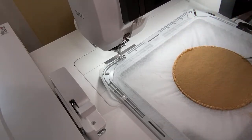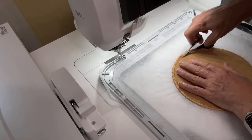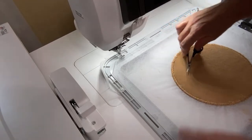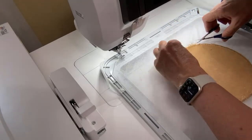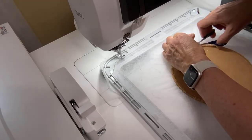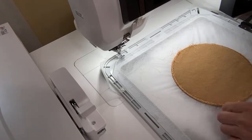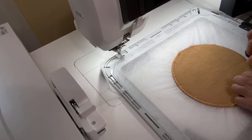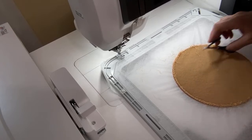All right, this is almost the entire thing. There's some that it didn't do, that it wasn't acting up at all. Like right here, it's fine. Well, let's call it good for now and see what sewing the lace does. Let's see if that goes all right or not. Gotta keep my eye on it.